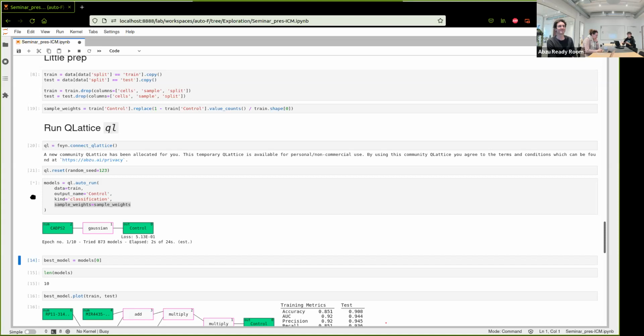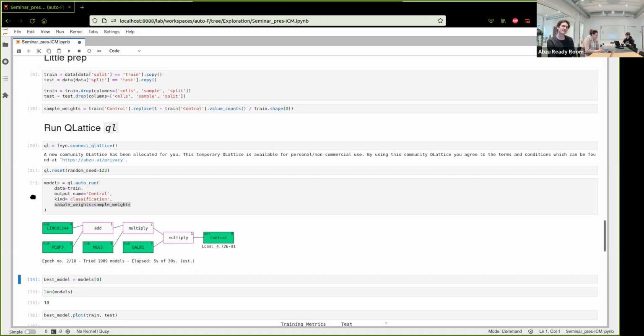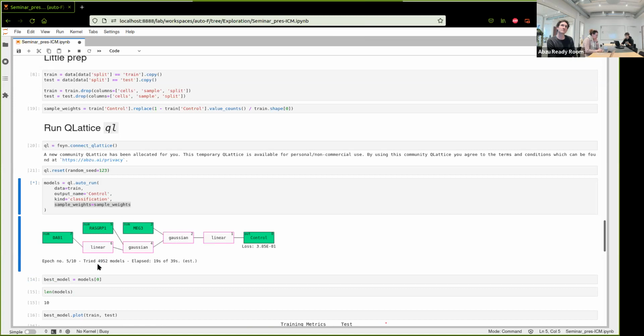Yep. So this is the first top model that I found, and you're going to see it changing, because at each epoch, it's going to have a different model that is the best. And as you can see, it has been trying many models. In this case, it's now almost 5,000 models that it has tried. And as you can see, the top is changing a little bit.